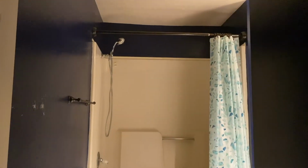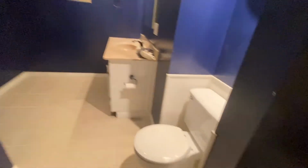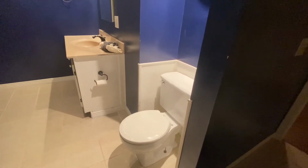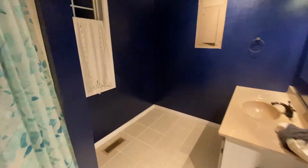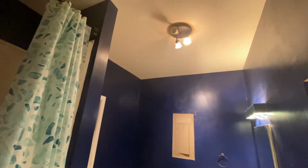Next, we move on to the bathroom. When the inspector was inspecting things both in the crawl space and in the attic, he determined that used to be the baptistry, which is pretty cool since both Claire and I grew up Baptist. But this is the rest of the bathroom, and we're definitely going to change this little cove that the toilet goes in because that is not conducive for big people. Everything you see here is going to hopefully be completely different, and we need to place a vent in this bathroom.